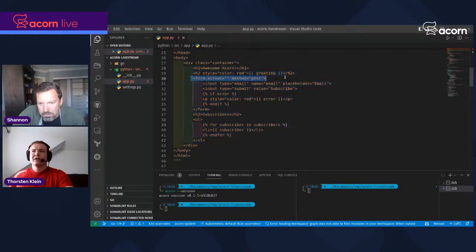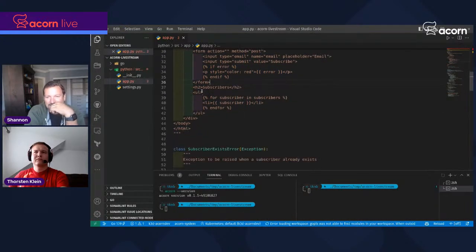So we will have a form where you can type your email and hit submit to subscribe yourself to a super awesome newsletter, and maybe you will even buy a washing machine or something like that. And if something doesn't work, we show an error message. And just below, not really GDPR compliant, but we will show the list of previous subscribers.